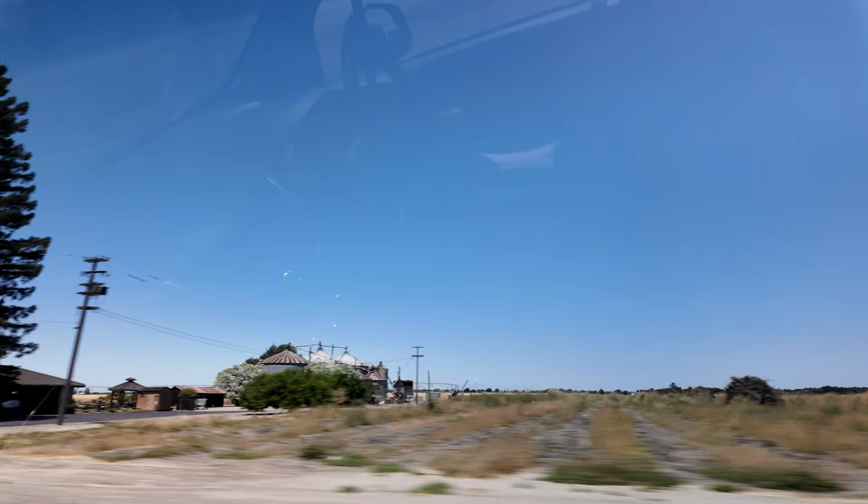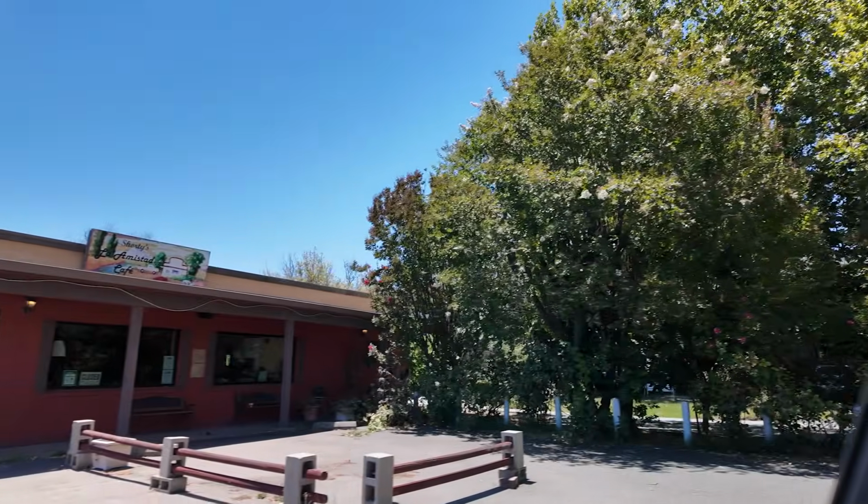All right, so that was Clarksburg and the old sugar mill. By the way, that was a spur off the main line. So what we're going to do now is rejoin the main line and continue south towards Suisun Bay, deeper down into the Delta country. Shorty's is out of business.